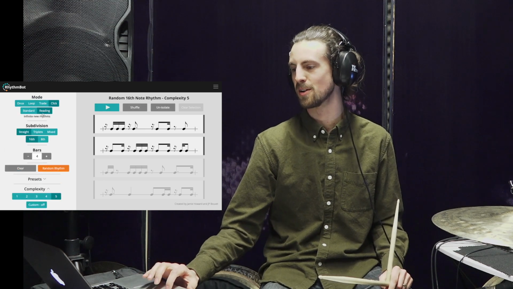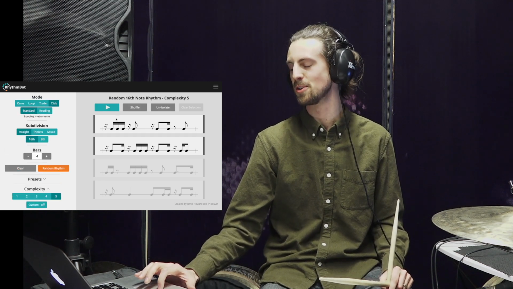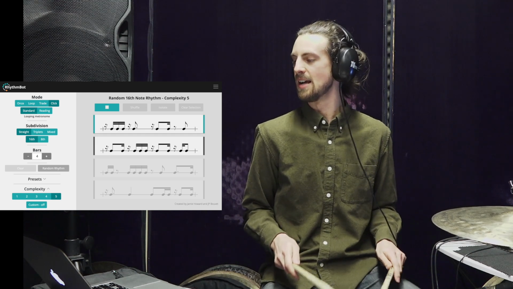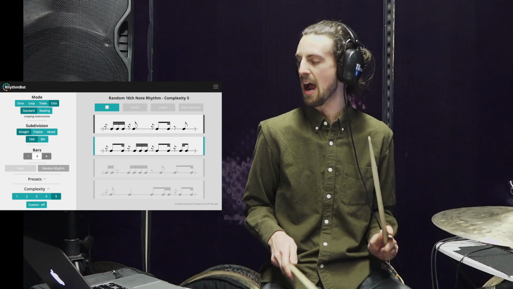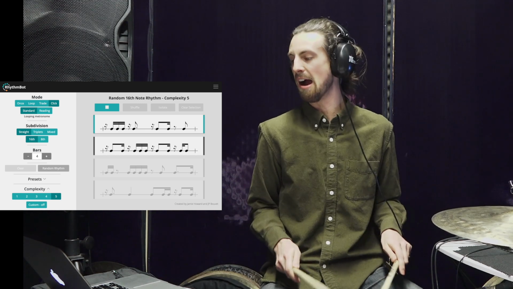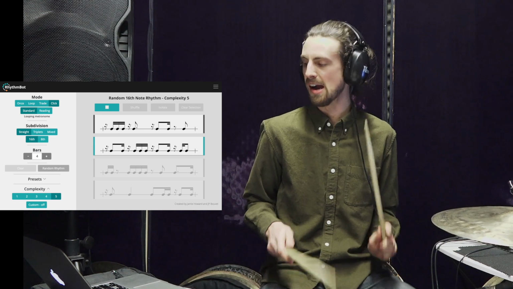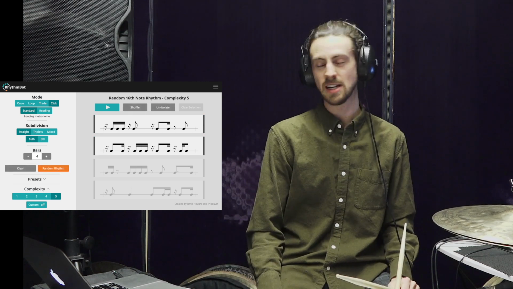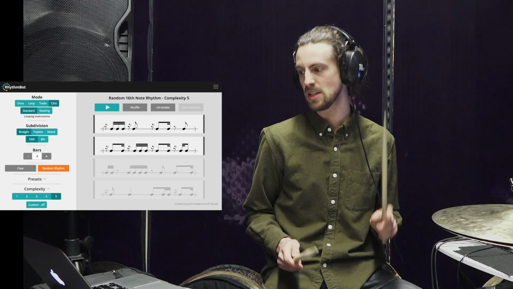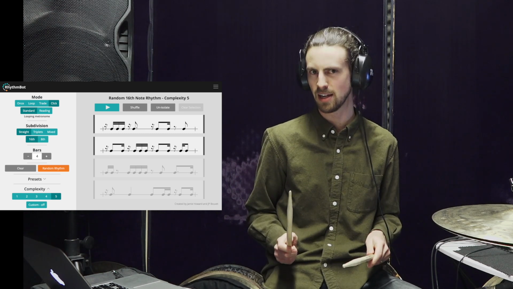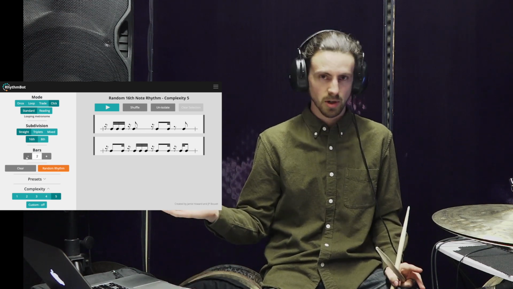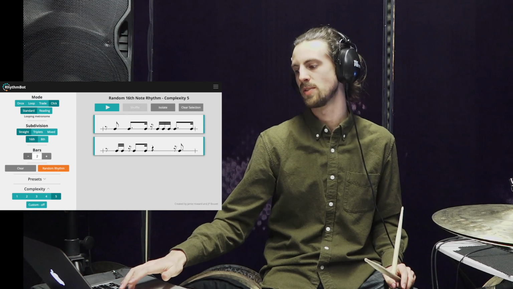Oops, now I messed myself up clicking the standard. Well, let's pretend it's these 2. Here we go. 2, 3, 4. That's a pretty advanced rhythm, and it's pretty weird to play as singles, actually, because so many of these pieces start on upbeats, which means start on the left hand. So anyways, that's one quick way to use it, thinking about singles, making sure you've got your bases covered there.